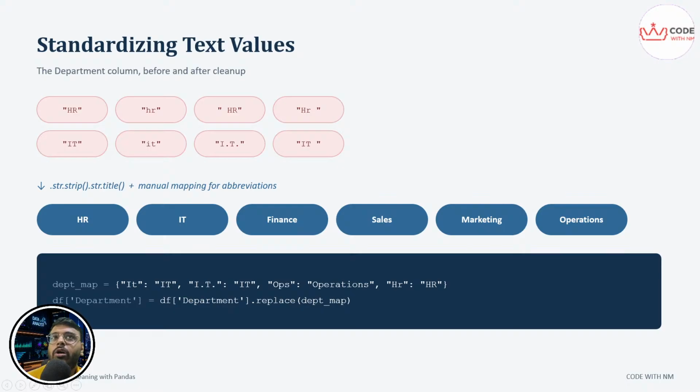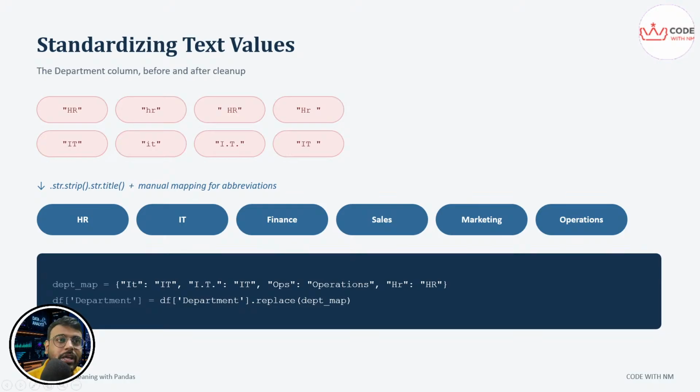Now that the column names are clean, we still have messier values. For the column names we have a standard followed for all of them, but inside the columns, like in department, we have different types of HR, different types of IT, and different types of other department values. What about the values? We have successfully cleaned just the column names, the string data. But what about the values inside department?